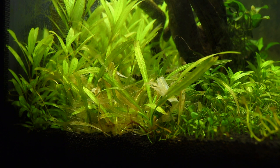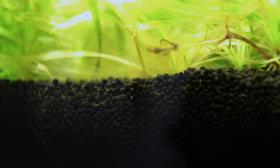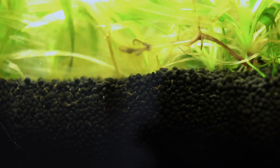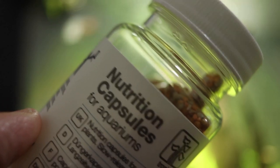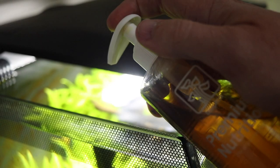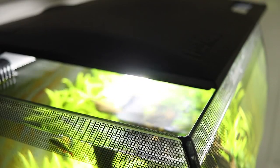It was definitely the fastest growing species in here, prolifically sending out runners that were starting to smother all the other plants. Although there are nutrients in the Tropica aquarium soil, we did not add extra nutrition capsules to provide more food for the plant roots. We were also adding a small daily quantity of premium nutrition but have to confess we may have skipped a few days due to distractions and other commitments.